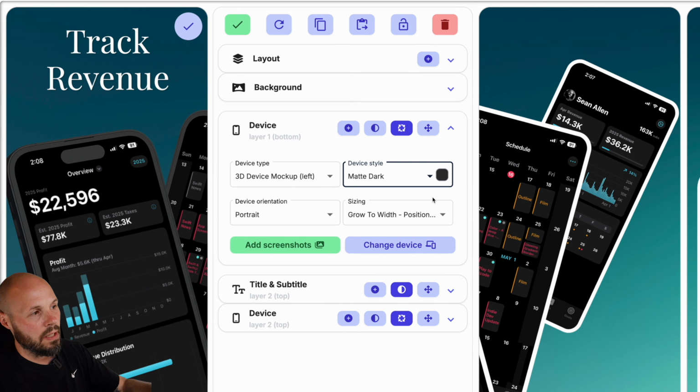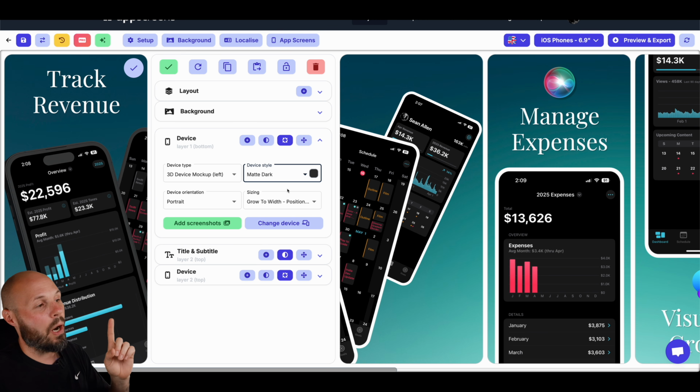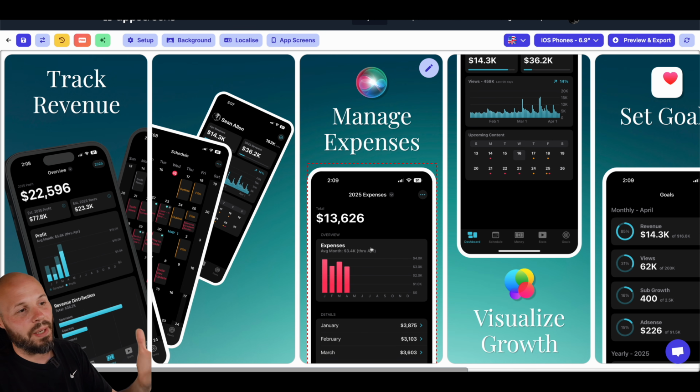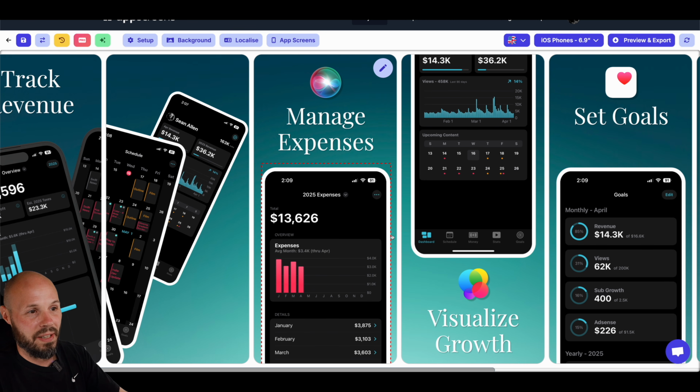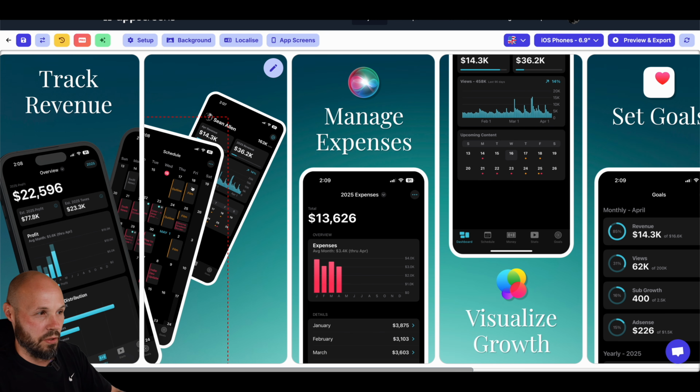Now, you can copy styles and apply them to the rest of your screenshots, so you don't have to do this one by one. However, this one's a little tricky because as you can see, I'm tilting this one right, tilting this one left. There's no one universal style to apply. You'll see when I get to manage expenses, I can't apply the style to all these other screenshots because they're all the same. Again, these first two screens where there are multiple devices and layers make it a little tricky to blanket copy everything.